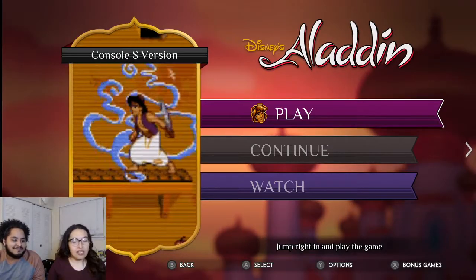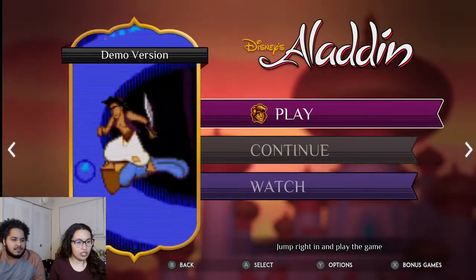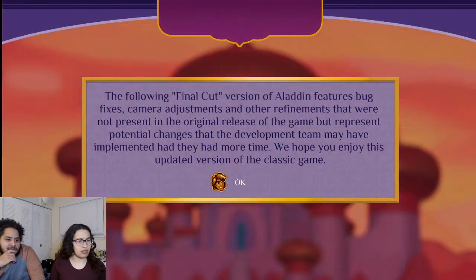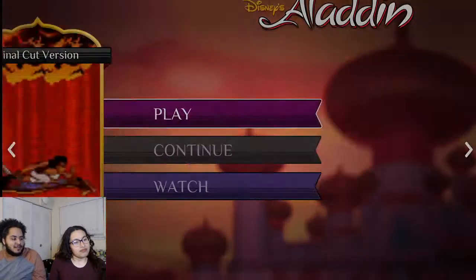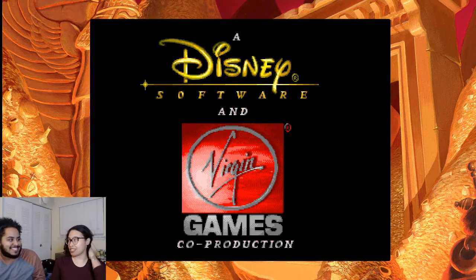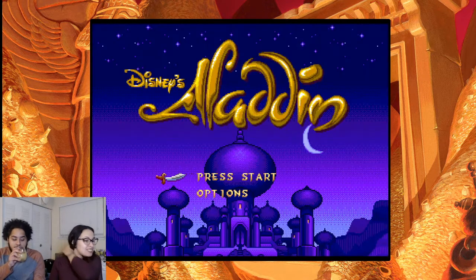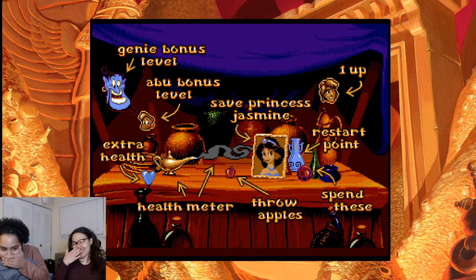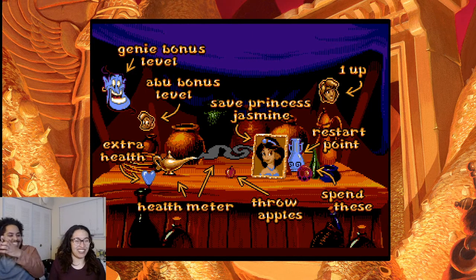So there's the SEGA version, I think the Super Nintendo version, and the demo version. The following Final Cut version of Aladdin features bug fixes, camera adjustments, and other refinements that were not present in the original release of the game to represent potential changes that the development team may have implemented. Damn, 20 years from now, the developers of Cyberpunk 2077 are gonna have that same disclaimer. Oh wow. Sorry. Why was that scarab so fast?